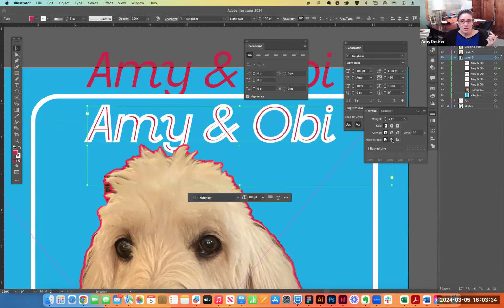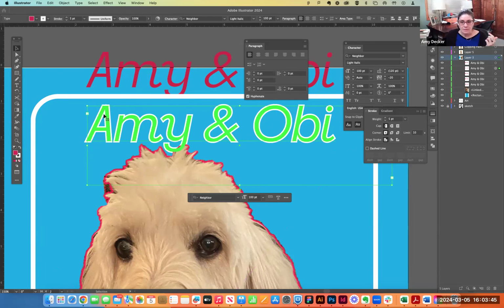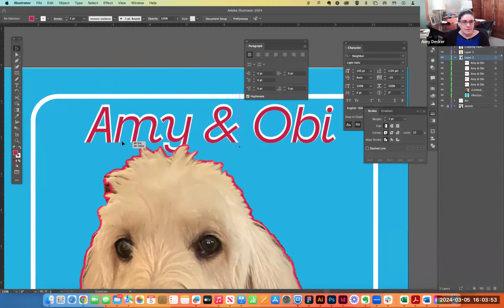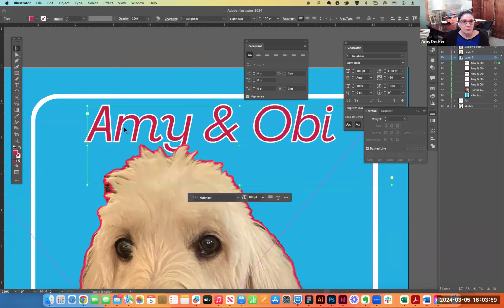Now I can align the stroke just to the outside when it's an object, but it doesn't work on just a type. Doesn't work. So I always sandwich my type when I want to create an outline. And so I layer just the type without an outline on top of the type with an outline.